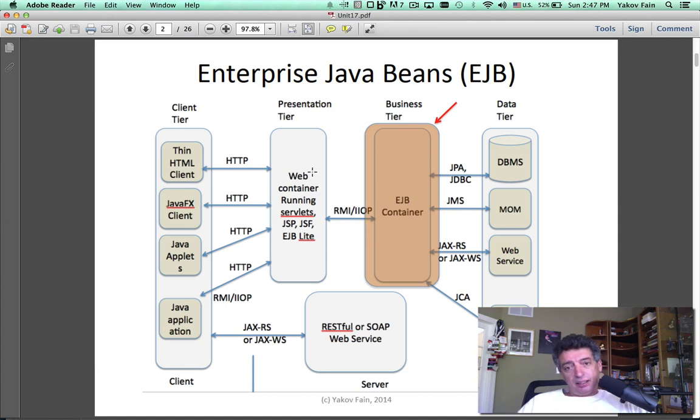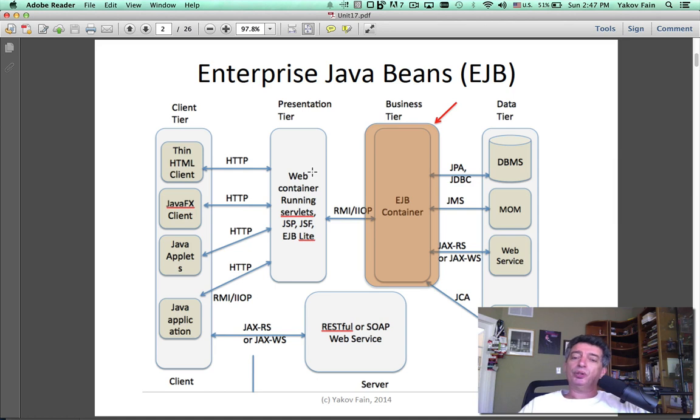I need to mention that there are different types of packaging or distribution of Java EE. One of them is the so-called full profile, a full-featured installation of Java EE, which supports every single spec included in Java EE of whatever version you use. We use Java EE 7.